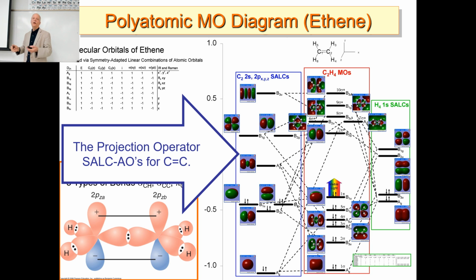And so if you're ever up there, I'd encourage you to go look at it and see if you can understand it. I'm not going to ask you to build this chart. We wouldn't have time in a 50-minute exam. It'd be awesome, but I would like for you to look at it and understand it. So go by 321 and see if you can stretch what you've learned so far into a larger molecule. Just look at it. I've got the character tables in here and everything. It's 3 foot by 4 feet, so you can really see. And then it's also a PDF on Blackboard you can download.